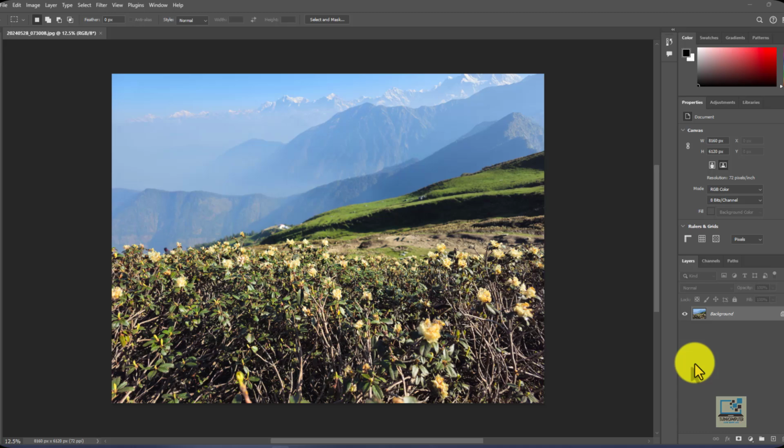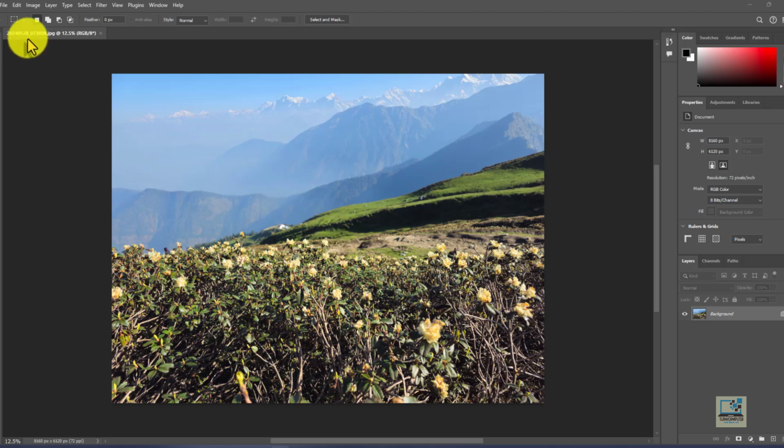If you have a desktop or a laptop computer, and if you have Adobe Photoshop, I have Adobe Photoshop 2024, which is open in front of you, and I have loaded an image. This image size is actually more than 12 MB and the resolution is more than 6000 by 4000 pixels, more than that in fact. I'm going to show you different ways you can do this.